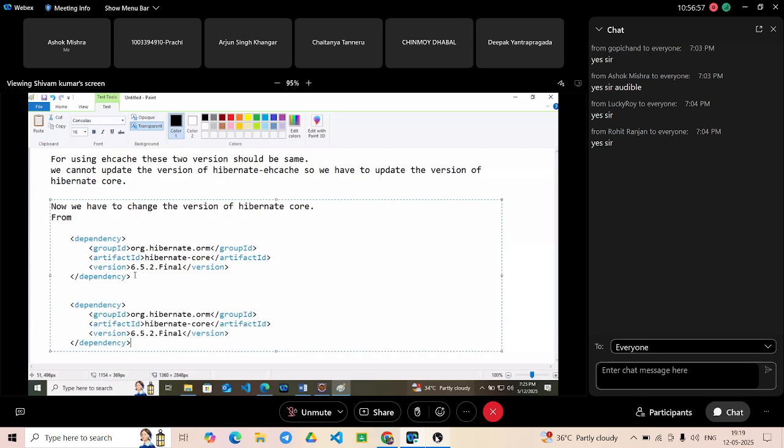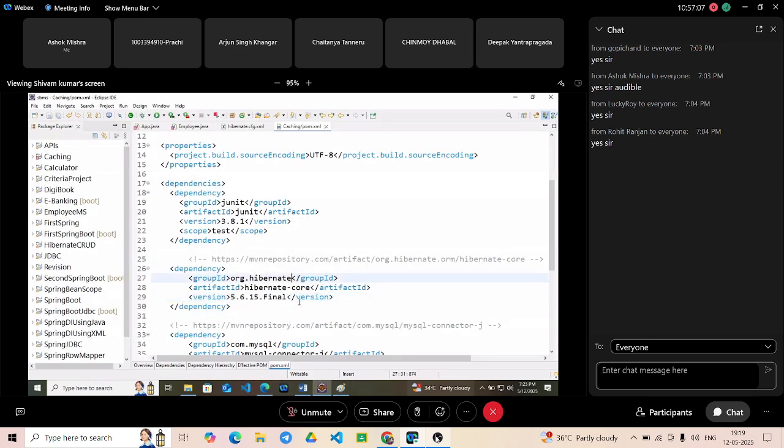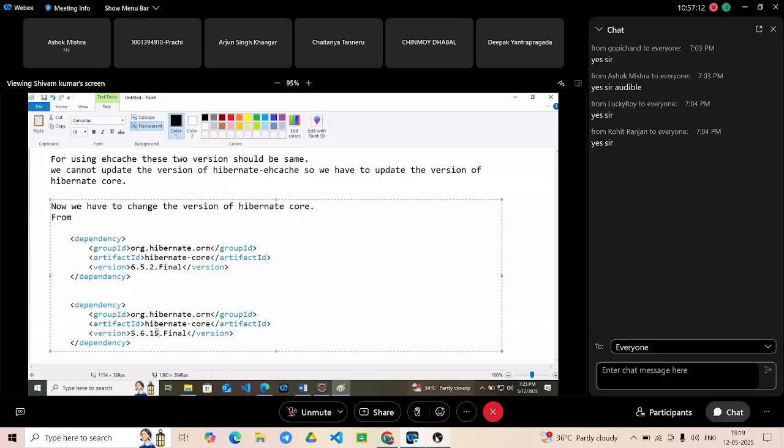We will change the version to 5.6.15. I think this is the one. Yes, 5.6.15.Final. And who is providing? org.hibernate is providing; you have to remove the .orm.